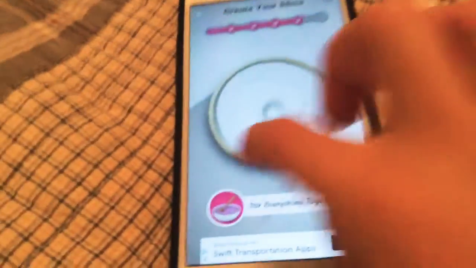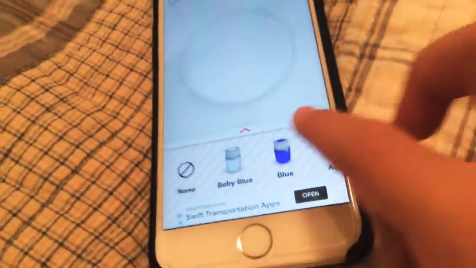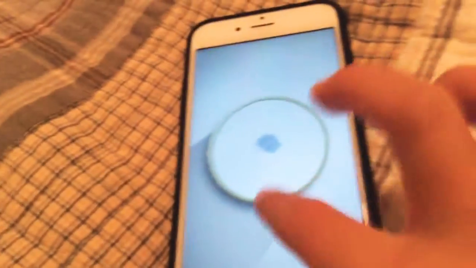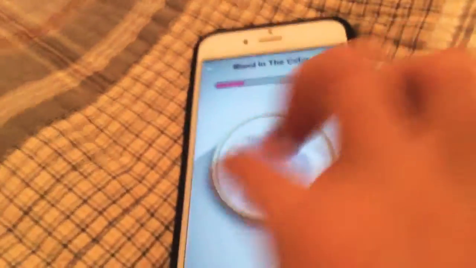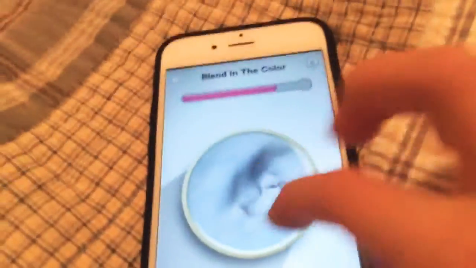Wait, I want to switch hands because it's kind of hard on that hand. Okay, we're mixing it. I think I'm going to go with baby blue. I really like baby blue. Did I go for Fluffy Slime? I think I said. Yeah, I did.